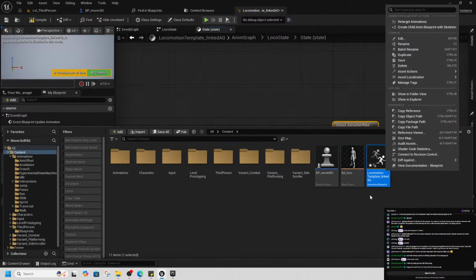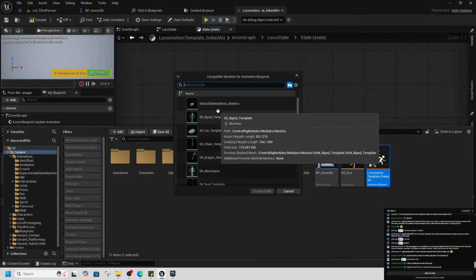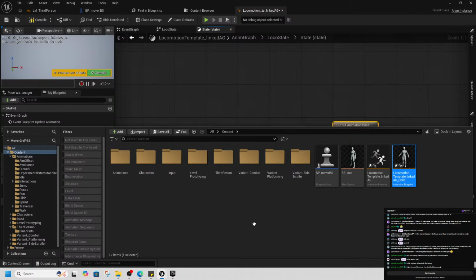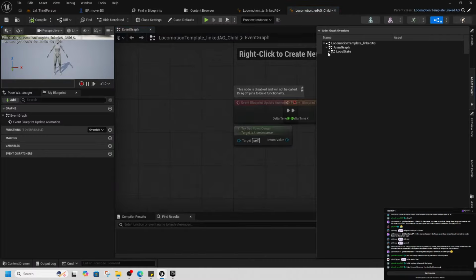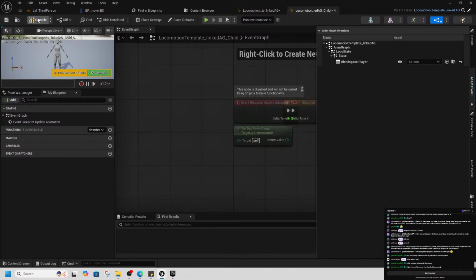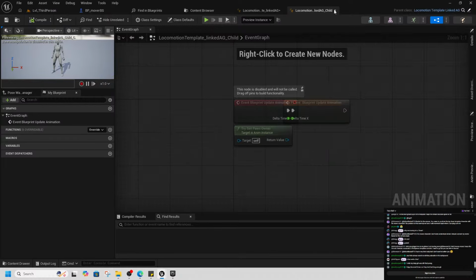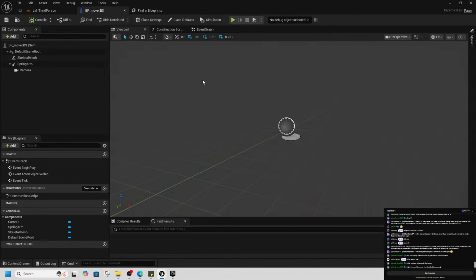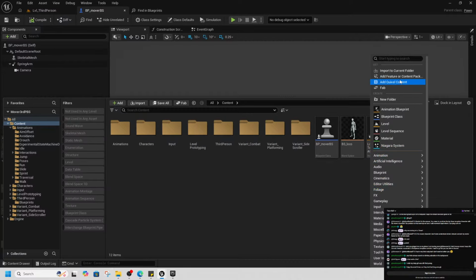And now child this, escape mannequin, create child. Blend space, locomotion. Cool. Right, now let's create a proper ABP.